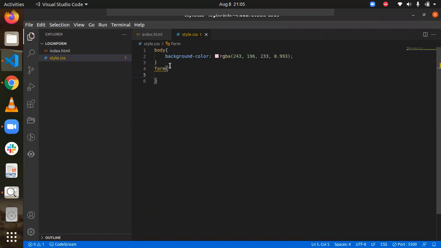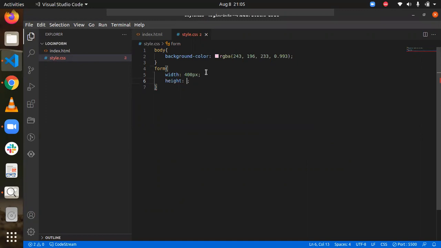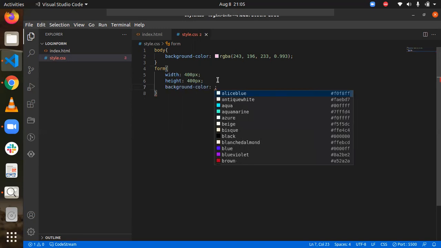I'm going to give it a width of, let's say, 400 pixels, and then a height of also 400 pixels, and a background color of white.